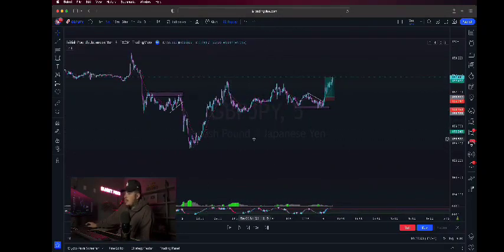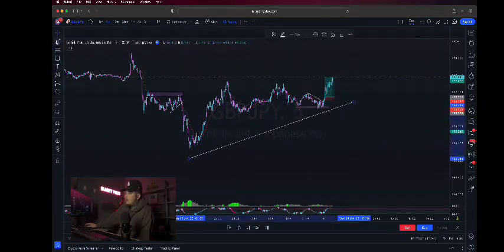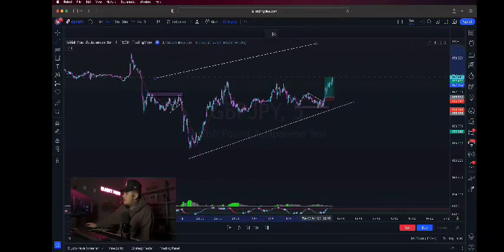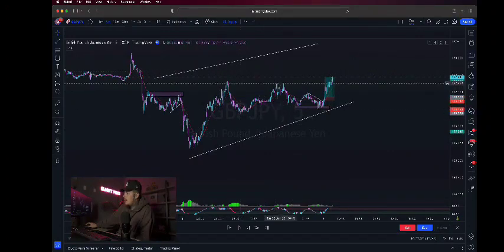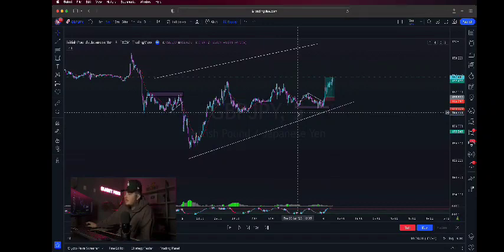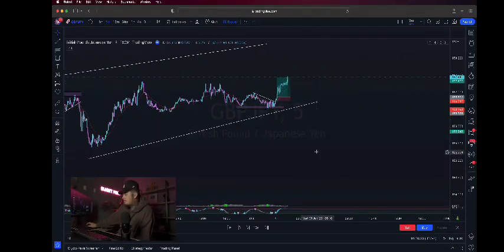Overall, to me, price is in a bullish state. Okay, starting from these lows, we're in an uptrend. We're going up. This is a bullish trend. We're continuing to go up, and we're making higher highs, higher lows, higher highs, higher lows, higher highs. Okay, so I know I want to look for buys. I'm only taking buy positions during this session.